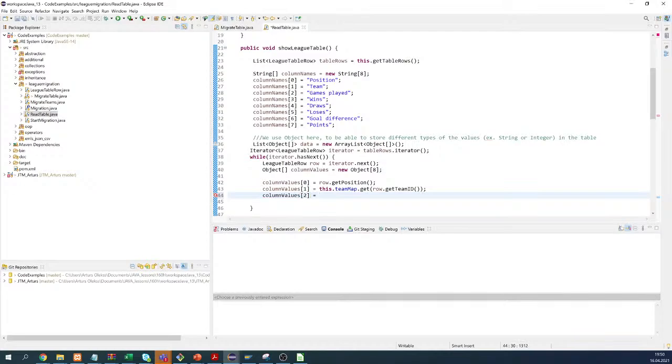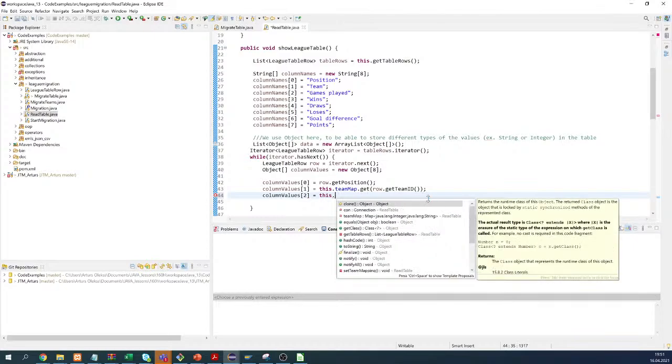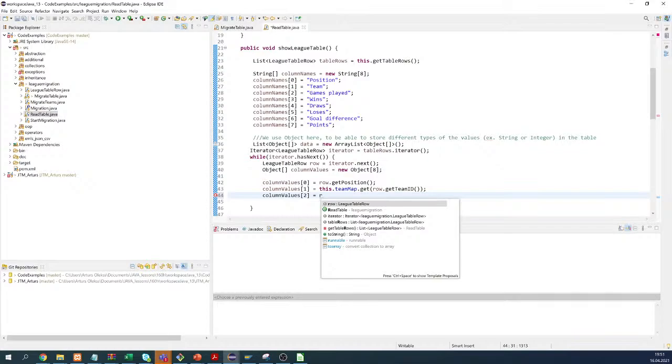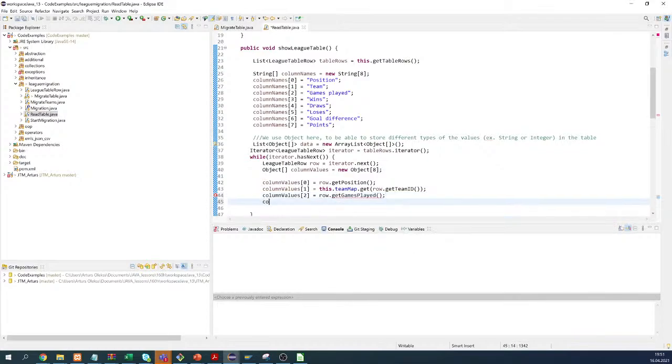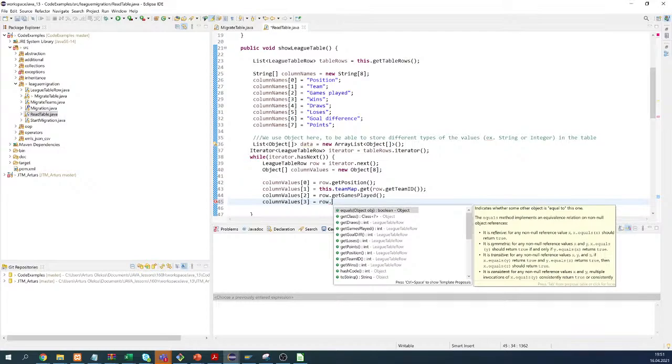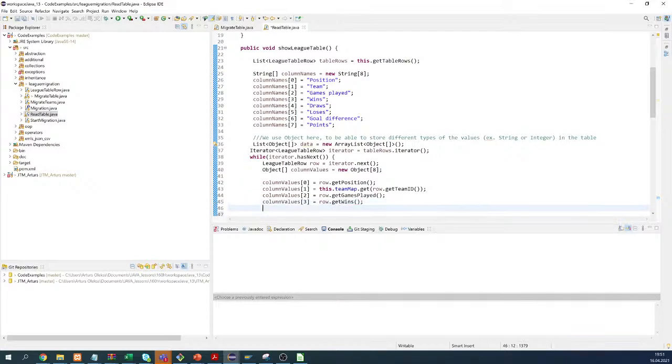So then I just repeat all the same operations for the game exploit. For instance, on this bit row, get game exploit. Then I do it for the wins, right? Wins.